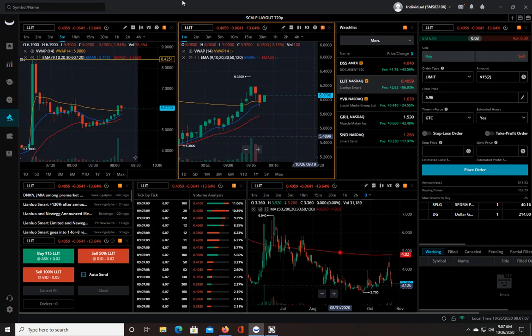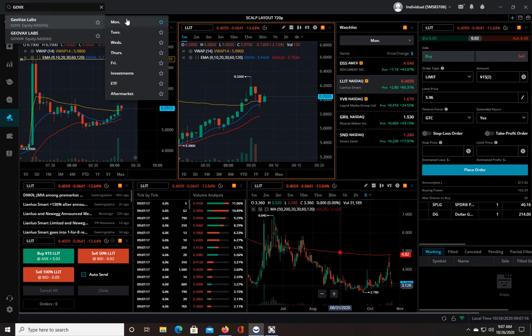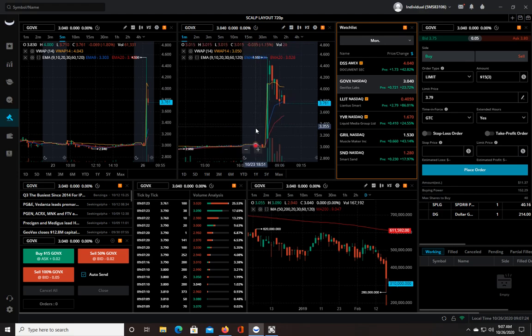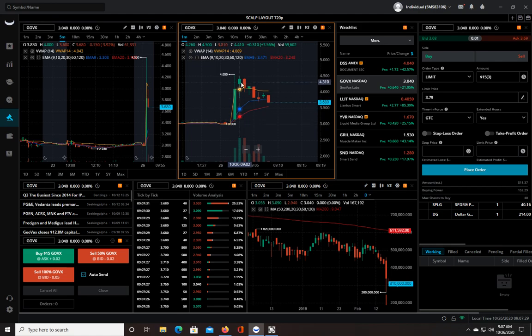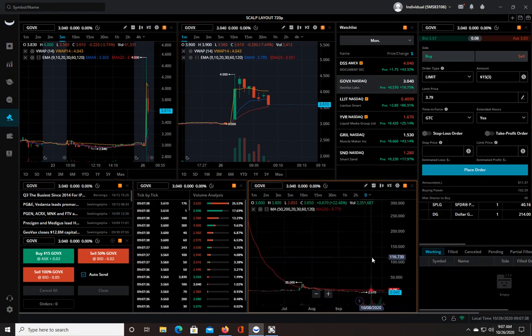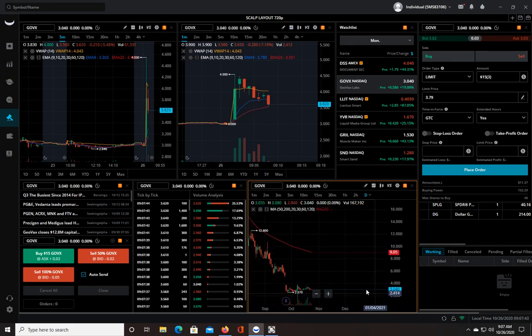All right, something else just popped up. I don't know anything about this stock other than it's now on the top gainer list. Okay, and this is why. It looks like it shot up and then it immediately sells off. There's no news. It's probably a pump. Yeah, this is not a good looking daily chart. I think it's enough to take off the list.